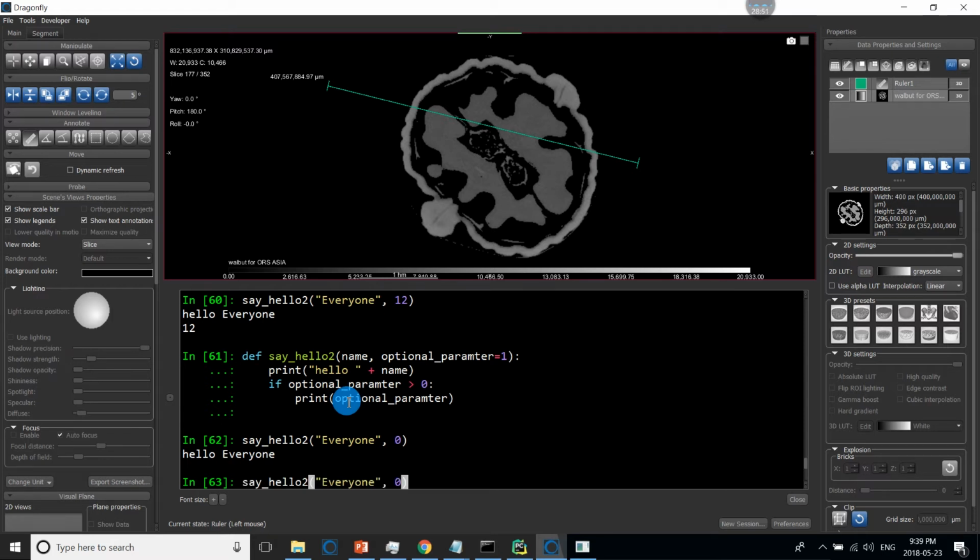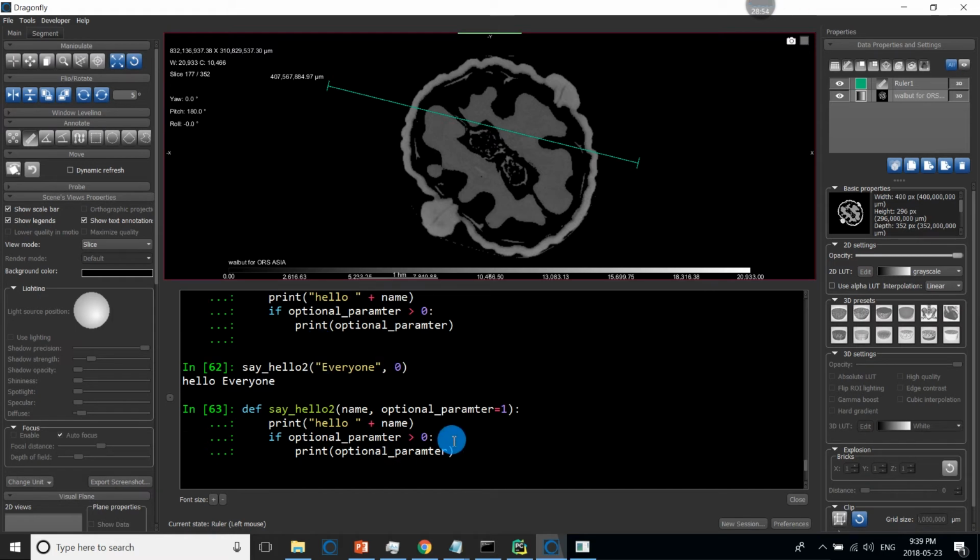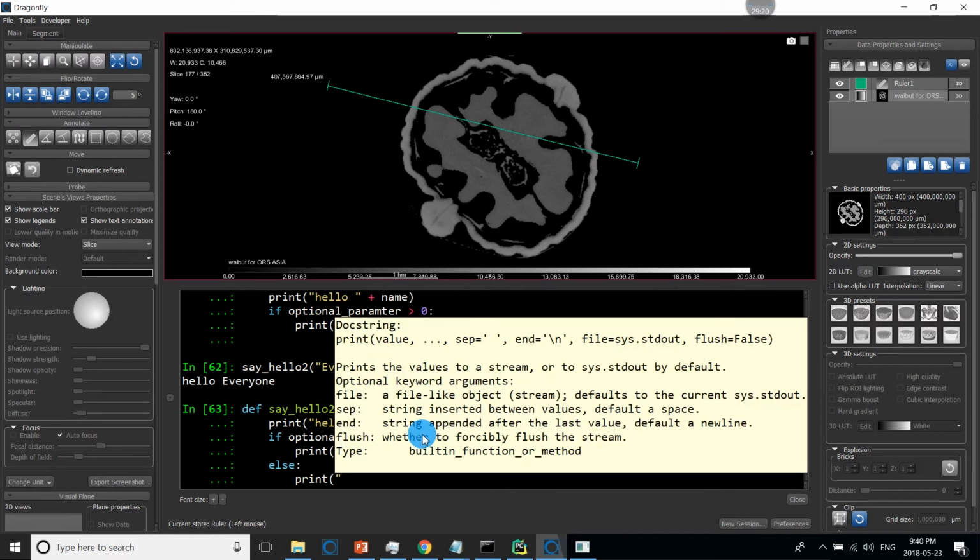Okay. So if I come back here, if this parameter is not greater than 0, then maybe we can do something else. To do something else, you can press backspace to go back, and you can say else print optional parameter needs to be bigger than 0.